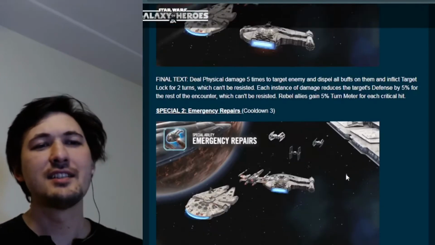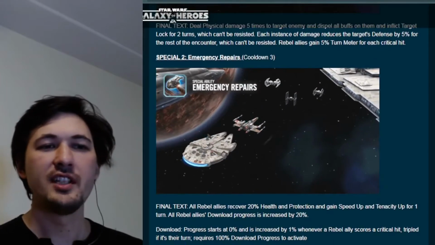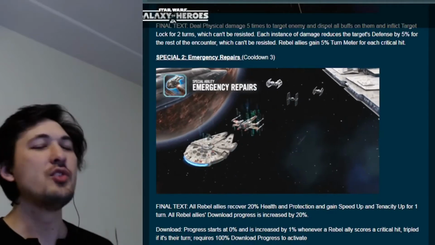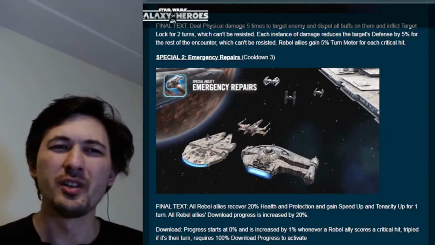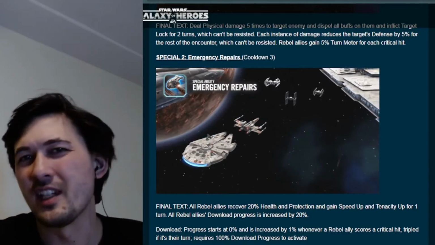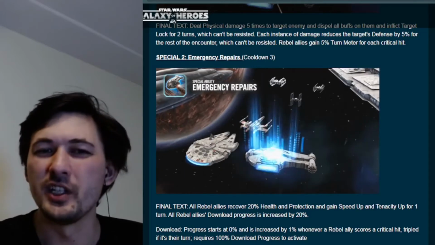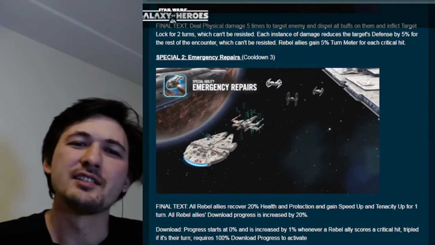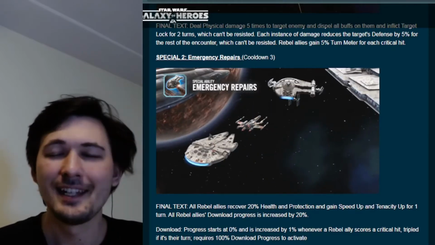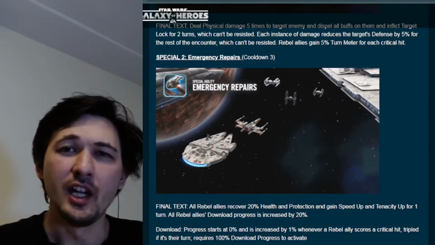Next up, the second special, emergency repairs. So this has a unique mechanic here with download. It also says cooldown of 3. So this is actually an ability I'm going to want to see active within the game before I fully understand it. This is an AoE, recover 20% health and protection, and gain speed up.